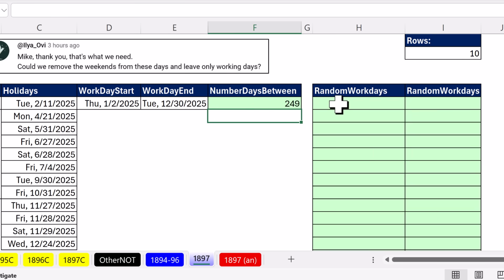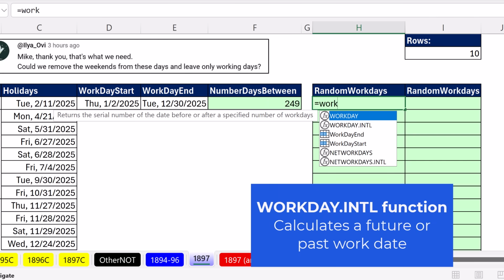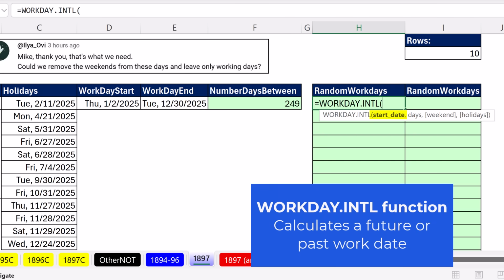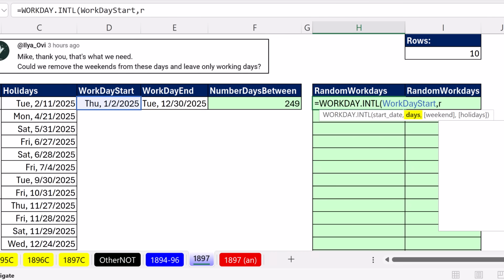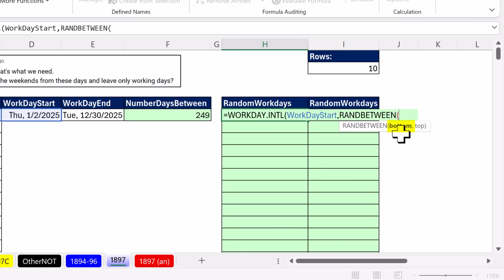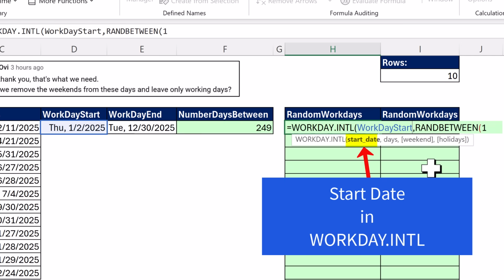249. Now, to randomly generate workdays between these two workdays, begin and end, we need to say, hey, go back one, and then we'll randomly choose the number of workdays to jump ahead, 1 to 249. And here we use another great international function, WORKDAY.INTL. Here's the start, comma. And for days, this is where we use RANDBETWEEN. Now I'm going to start at 1 for the bottom, and that means, since this is going to add days, minus 1. That's exactly the day before.